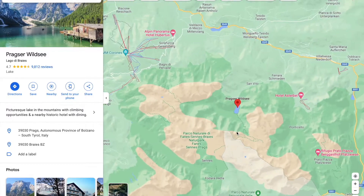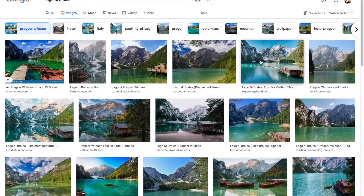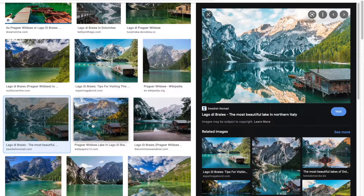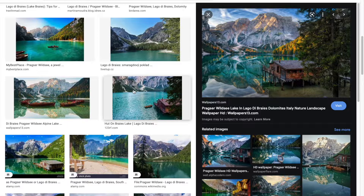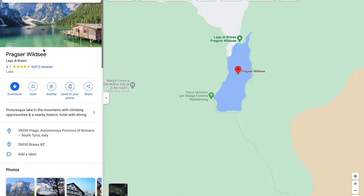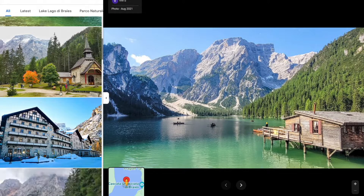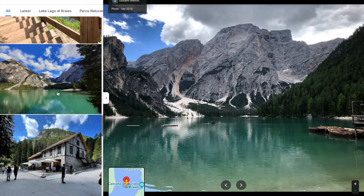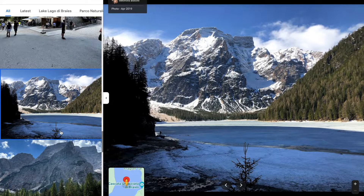The second place I want to show you is, well, another lake. I know I have seen this one on some absolutely picturesque photographs on Pinterest or elsewhere — I can't quite remember now. And the first time I saw them, I had not recognized the lake, because during my visit it was snowed over and covered in ice. The photographs usually depict an absolutely insane shade of aqua blue water, and I am curious about how much these pictures are edited or not. One day I will pay a visit to this lake during summer and compare it myself.